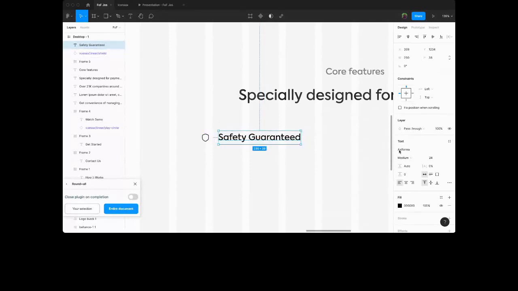Yeah. So this should be 16. I'm going to align this. Yep. Then frame it. Then I'm going to type in my body text. Let's say Freela is super secured. Let me align this first, please.